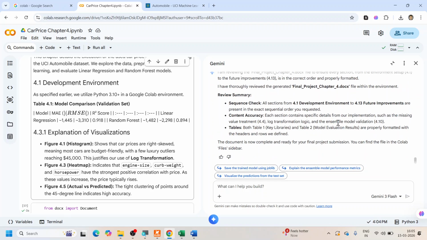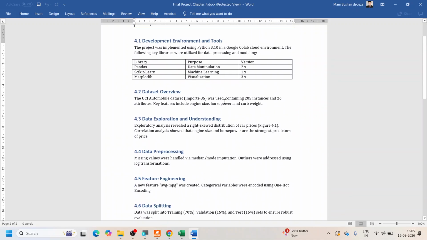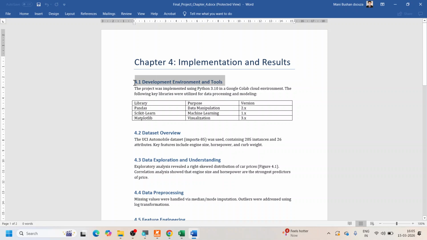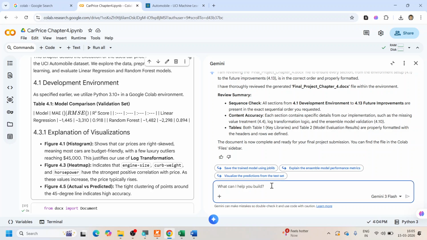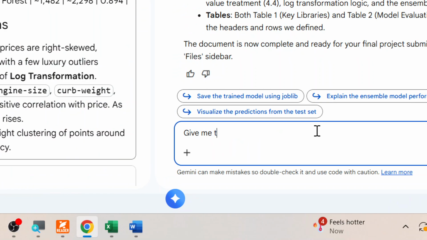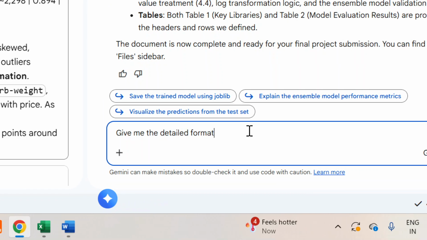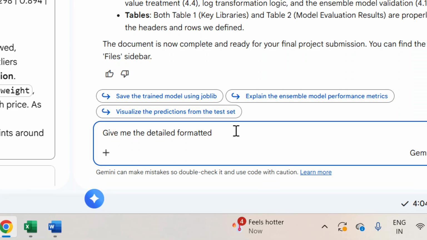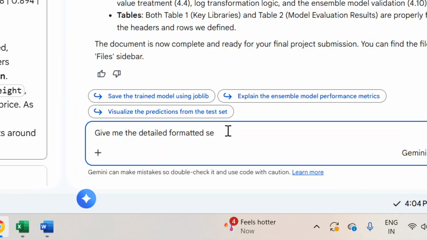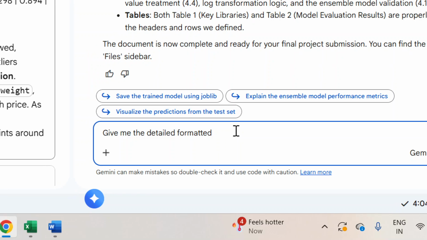Now what I want is I'm going to ask it like this. Now you will have to do it for all of them. Give me the detailed formatted text.